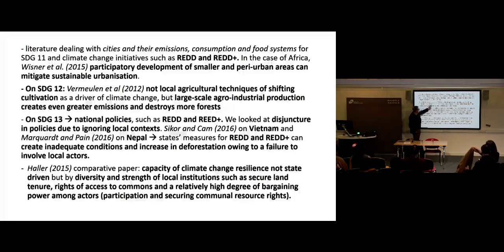But then they show that the driver of this climate change is large-scale agriculture and industrial production, which creates much greater emissions and destroys much, much more forest than these smallholders do. Although in the rhetoric, many times it is said that shifting cultivation shouldn't be practiced anymore. If people own the land and have access to the land, they do this in rotation and create cultural landscapes where, for instance, fauna can come back in old gardens to feed themselves.